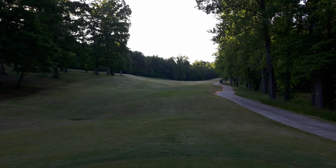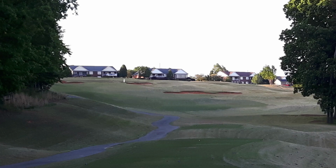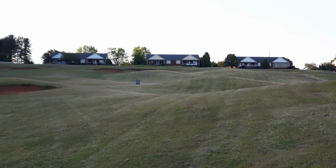I will definitely say that in some places there's a house right behind the tee box. I think at number 13, the par 3 that goes over the lake, there's a house right there next to the back tees, and there's a driveway right there, and while I was on the tee box, a guy drove his truck up the driveway and so forth, and then turned around and came back out of the house. I was like, all right, fine. But in general, I would say a 3.5 on the neighborhood golf course scale. Nice course, decent neighborhood, not too much interaction.